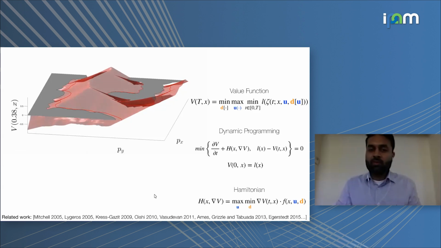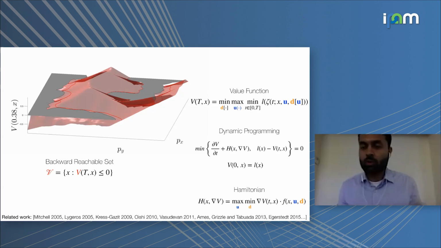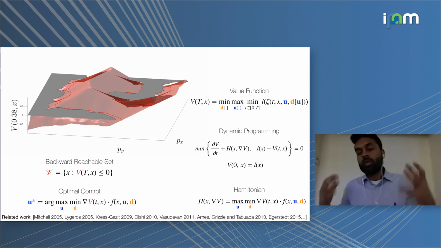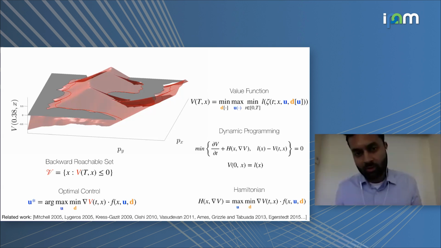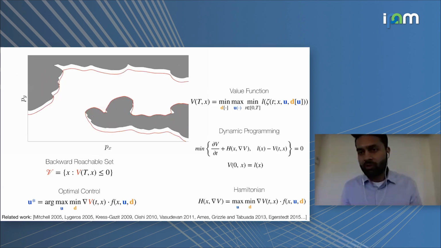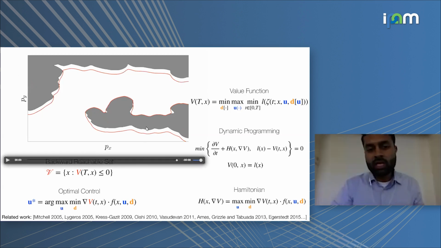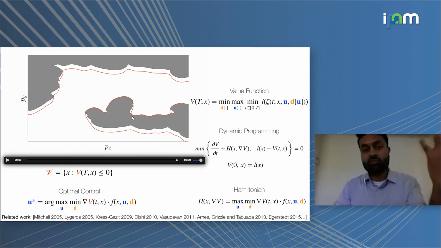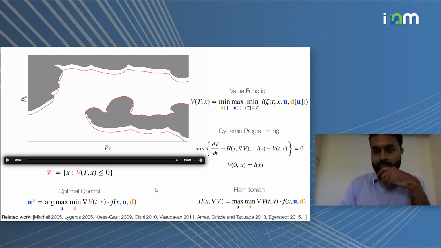And once the value function converges, the sub-zero level set of that value function is what we call the backward reachable set, which also gives us the safe control to keep the system inside the backward reachable set at all times in this case. And quickly, this is the snapshot of the backward reachable set from the top view. So here the gray is the obstacle, the furniture in the environment, and the red is the zero level set of the value function, which is what the backward reachable set is.